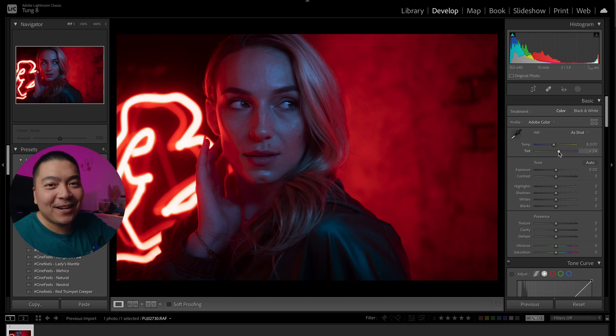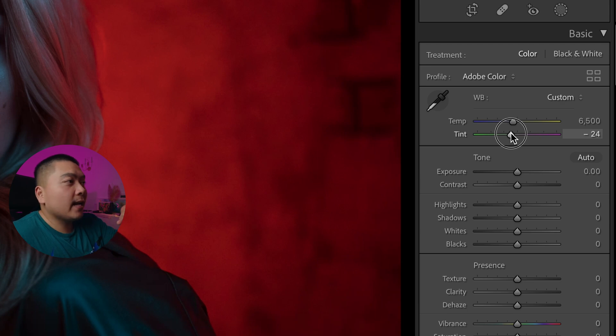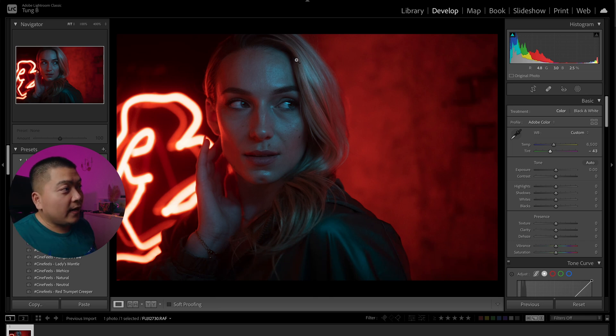So what I want to do is just dial the tint back so we can get some colors back into the shot. I'm going to go back to the tint and just rebalance everything to make it look pleasing to my eyes. I think this looks good — half of her face right here is not so magenta. By doing that we have Page's face looking a little bit teal. We're going to try to make it look orange and teal, but better and more contrasty.